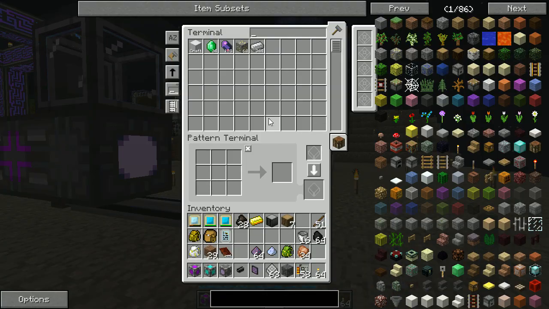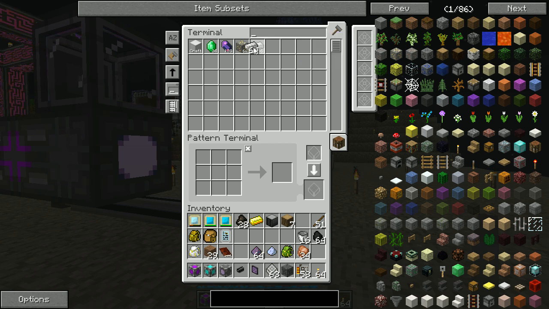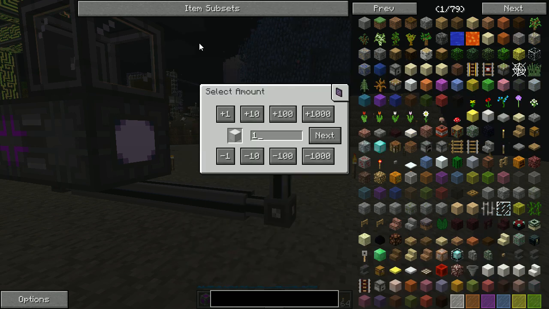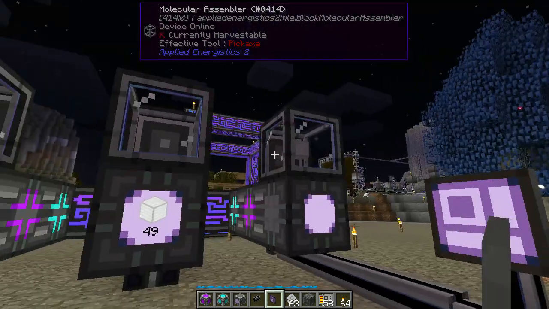Oh, wait, did we take? No. Okay, let's do this a couple more times. Now we should be able to. So if we come in here, craft, let's just do, say, 50 blocks. That should work. So as you can see, everything is hunky-dory. We can do it, and boom, we can do it.